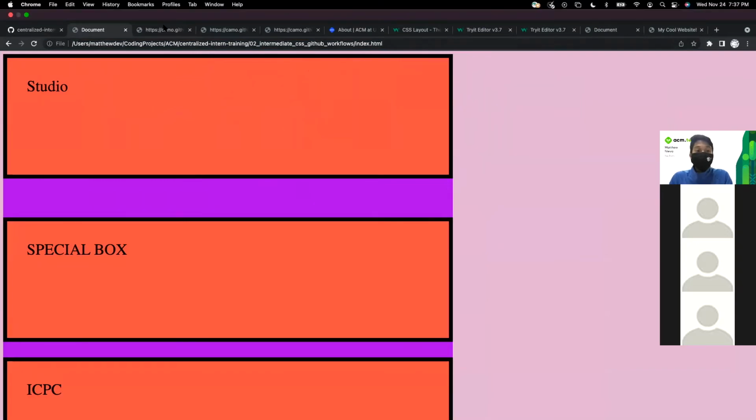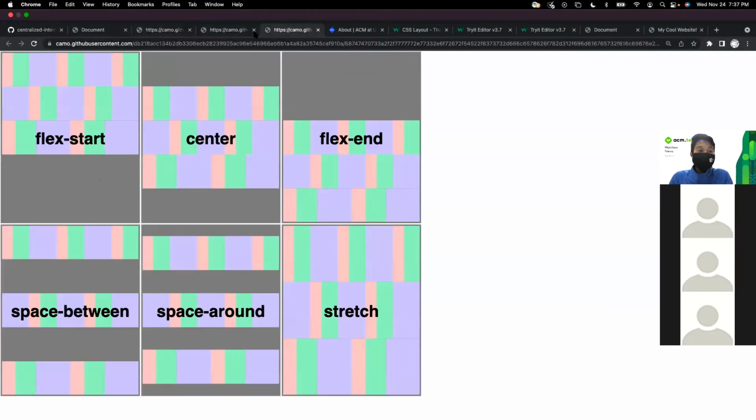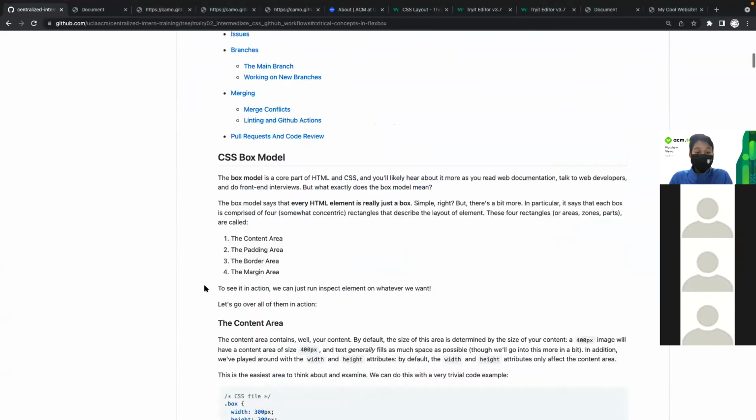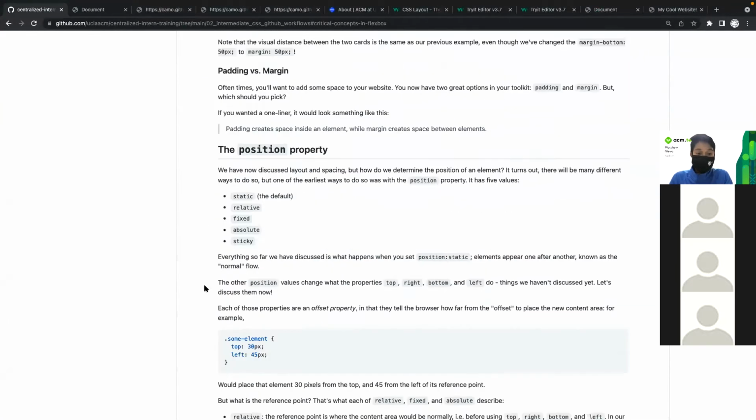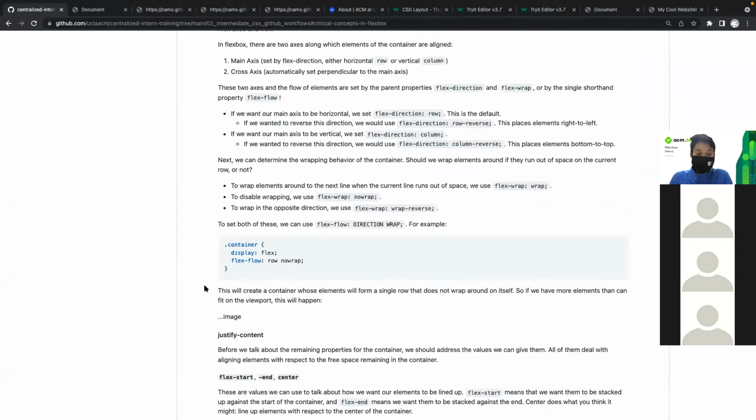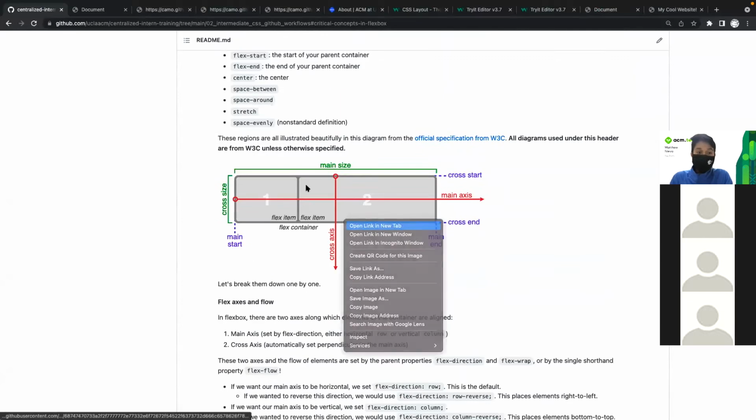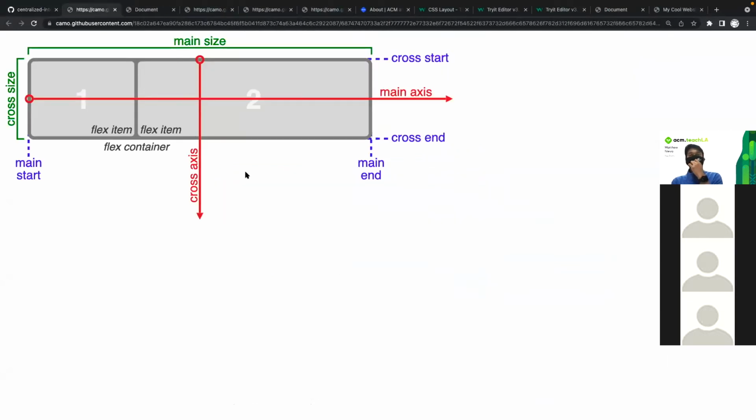If you want to see an example of what a Flexbox is, we have a nice little demonstration inside of our write-up. Let me go pull it up over here. All right. What we see here is an example of what a flex container is. A flex container has a main axis and a cross axis.